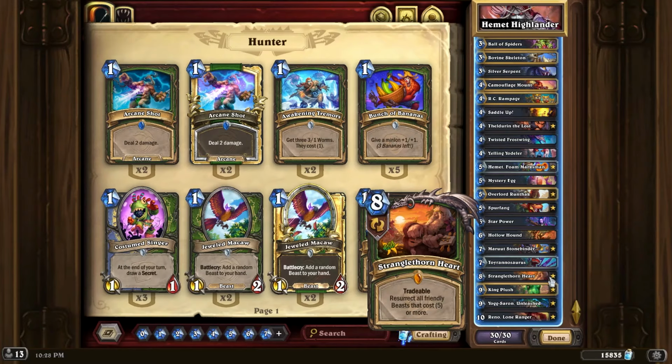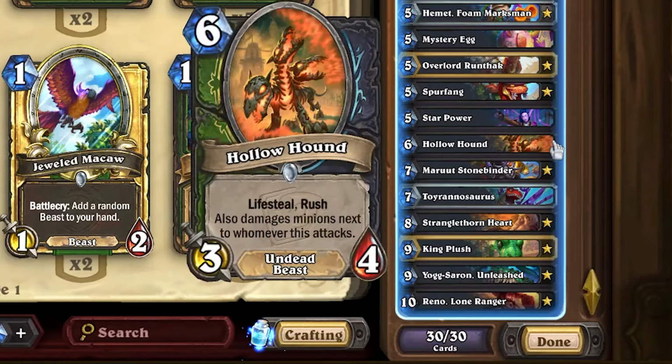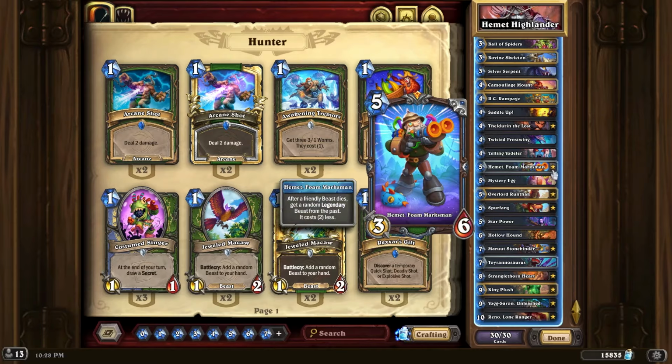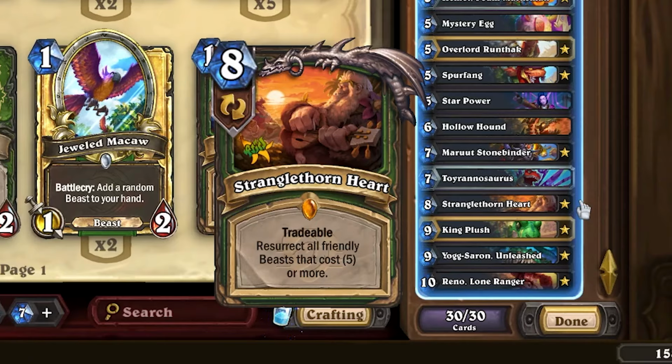Stranglethorn Heart is pretty fun in this deck. So we don't have a ton of big beasts. We've got King Krush, Tyrannosaurus, Hollow Hound are the biggest ones. But if we use Hemet, we can actually get a lot of big beasts off of that to resummon with the Stranglethorn. So we can still end up getting a pretty big board off of it.